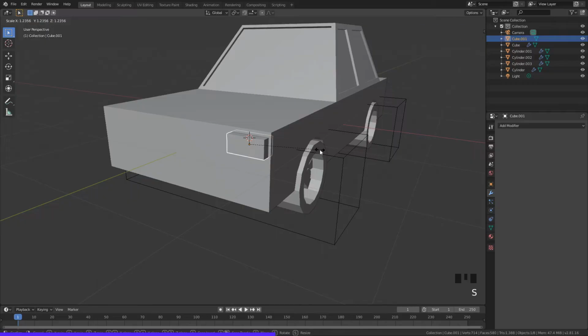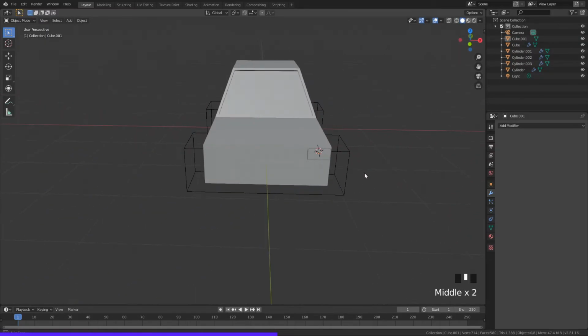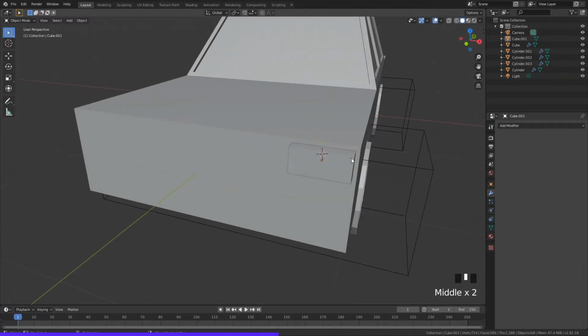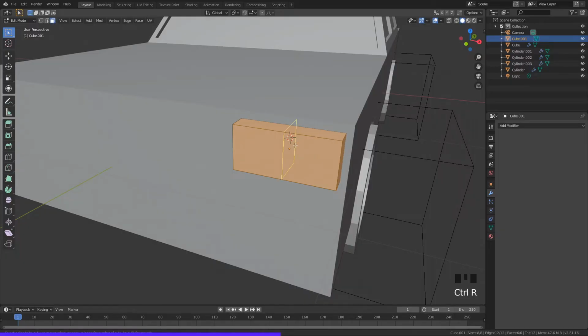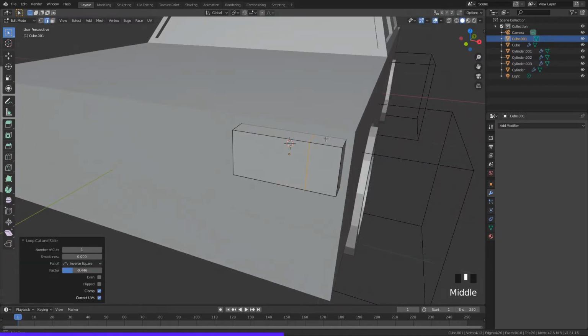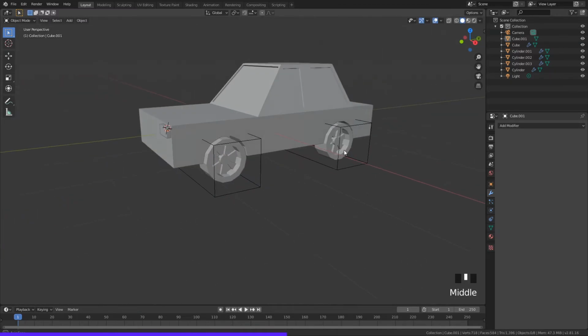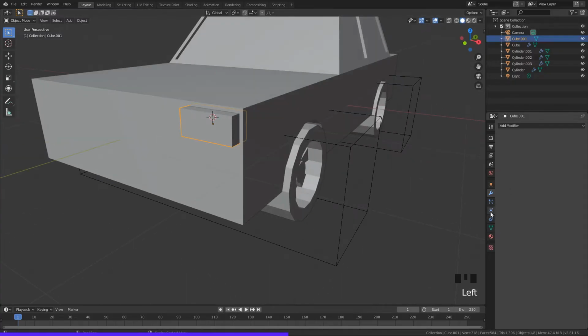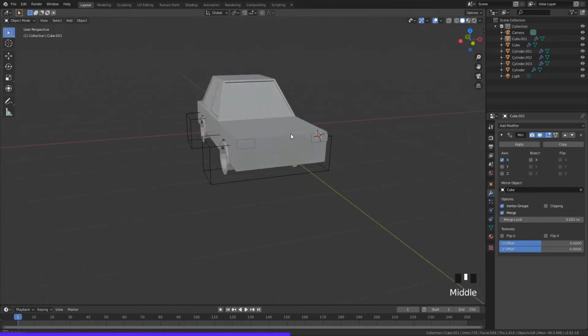I'm going to make this a bit bigger, but you can play around with these things all day, to make them as big or as small or as large as you want. And then I'm going to click on this, tab into edit mode, Control R to go into edge loop mode. I'm going to drag this out just a little bit, click again, and this will give us a nice little division for when we want to add some color and create this as an indicator. Okay, and now let's add a mirror modifier to this, select the car, and now we have two headlights.